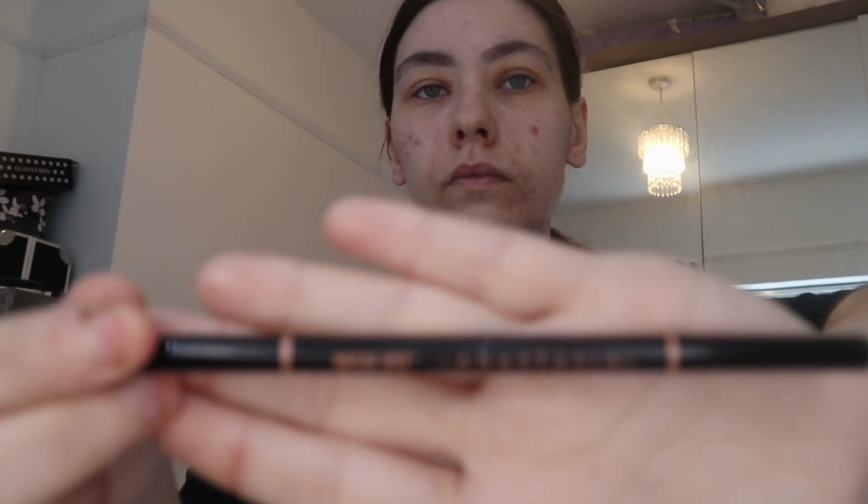See if I can focus it for you. There you go. And then I also used the Anastasia Brow Wiz in the shade Granite as well. There you go. So obviously I haven't concealed my brows yet, which I'm going to do now.